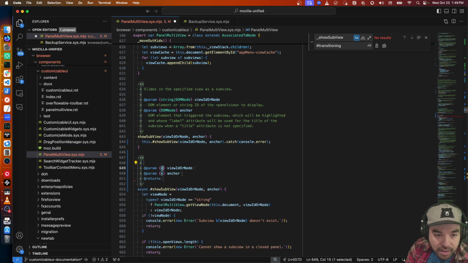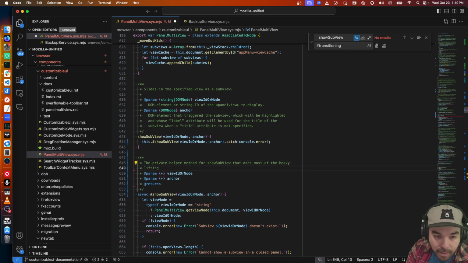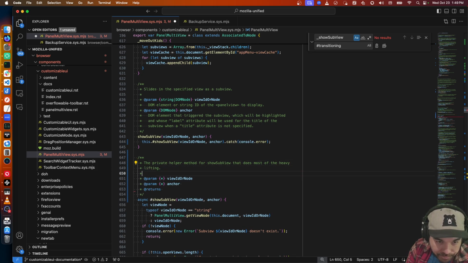Why are these separated? The helper method for show subview that does most of the heavy lifting. This is synchronous.